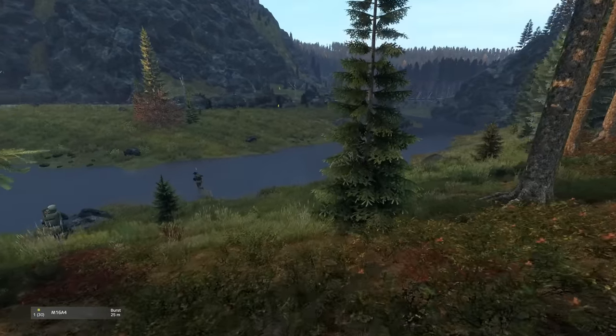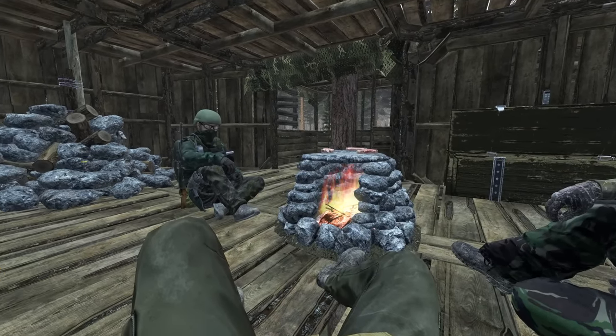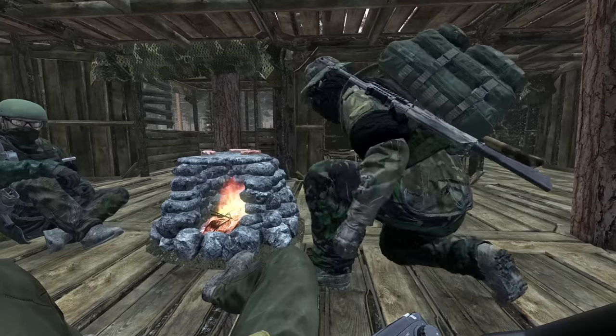All right, I did promise you to show the final version of our swamp base. And now that we have plenty of building materials, we finally had pretty much all we needed to finish our base. Let's get to building.